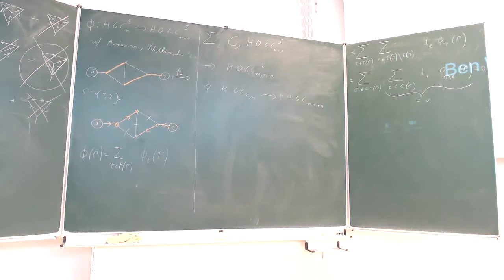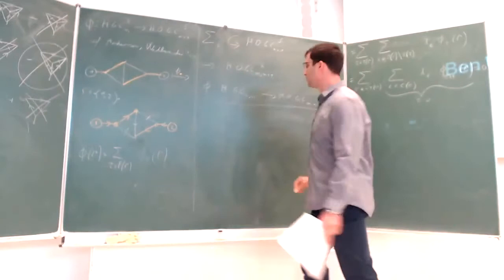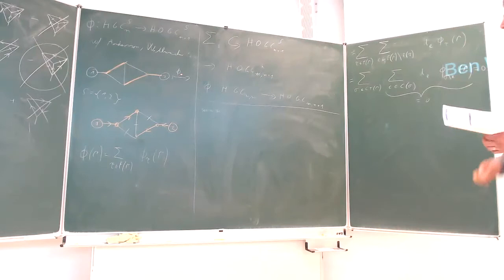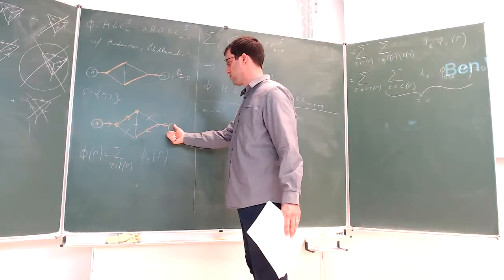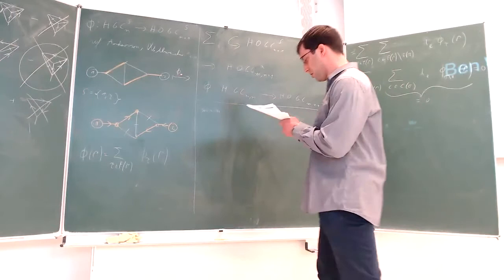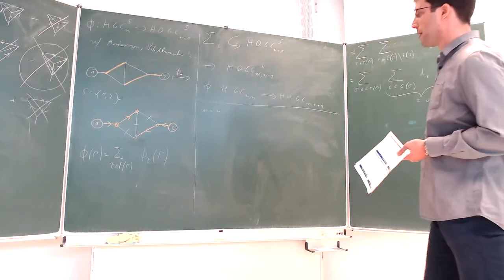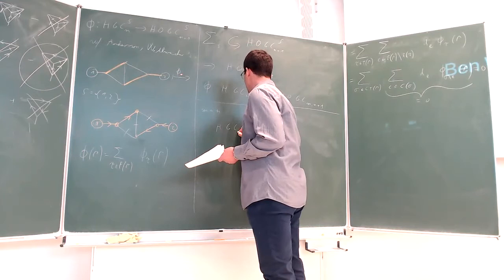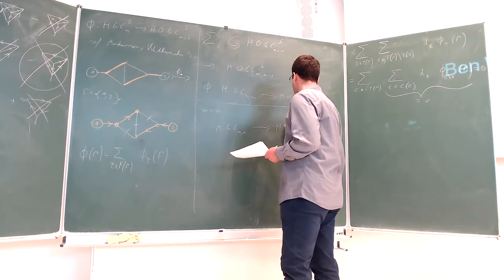So let us now think of the case when m is equal to n. In this case, external vertex and the edge are of the same parity, therefore a hair, that is a construction of one edge and one external vertex, is always even. So hairs are even in this picture. So here I have graph complex n, here hairs are even, and I have graph complex n plus one, here hairs are odd.